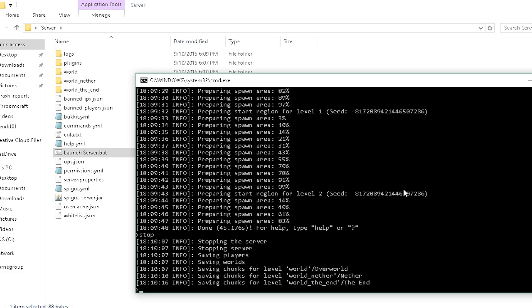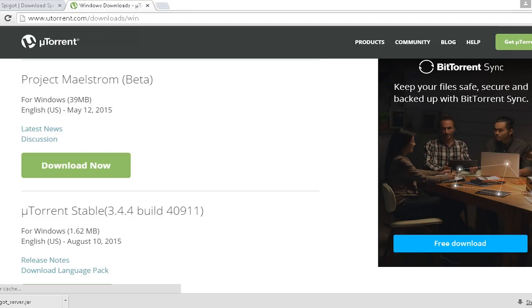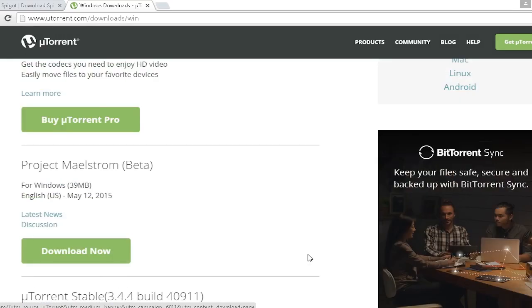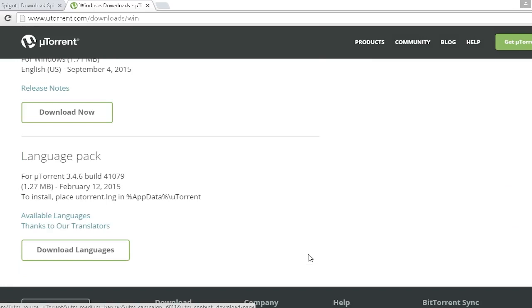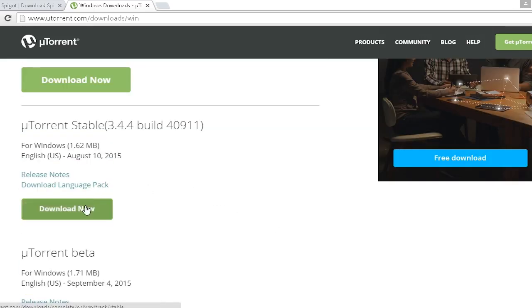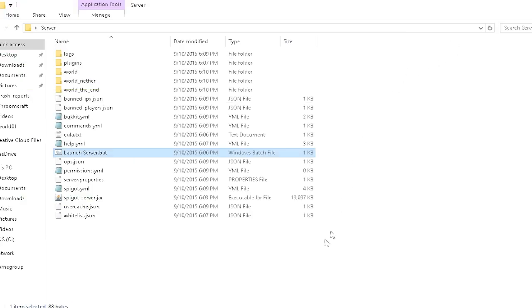So as it stops here, alright. So now what you want to do is go to the next link and download uTorrent. The reason we are downloading this program is it automatically port forwards for us. And it's real easy, and I'll go ahead and show you how to do that now. What you want to do is download the latest stable build. Don't have to buy it. Just get the free version. That's all you really need.